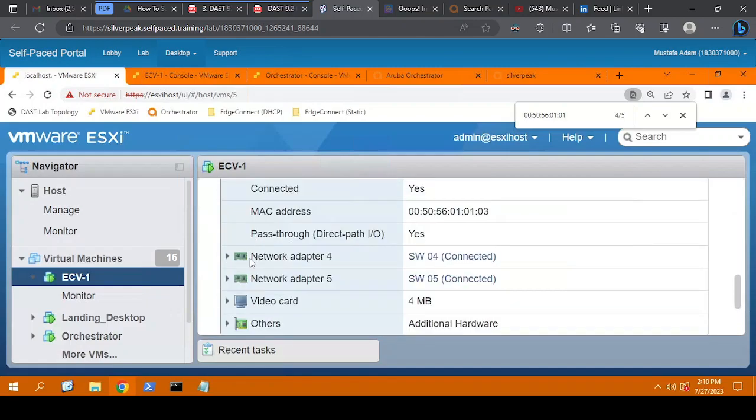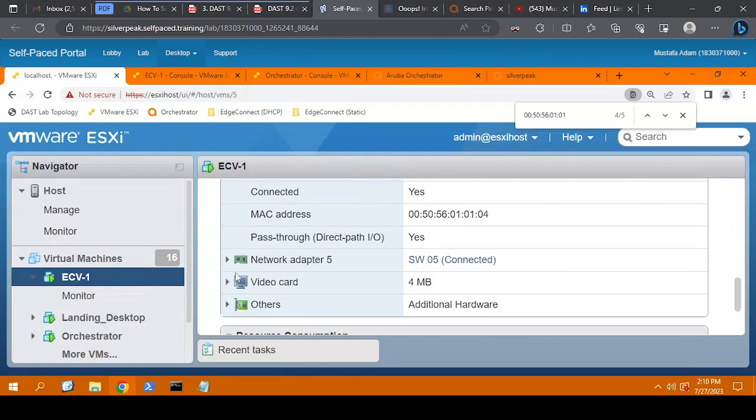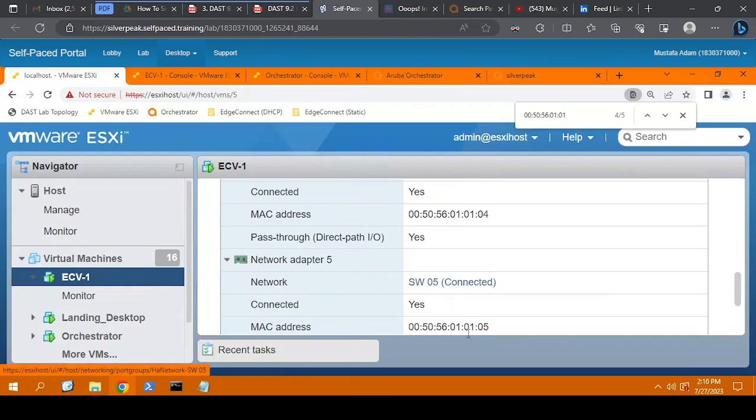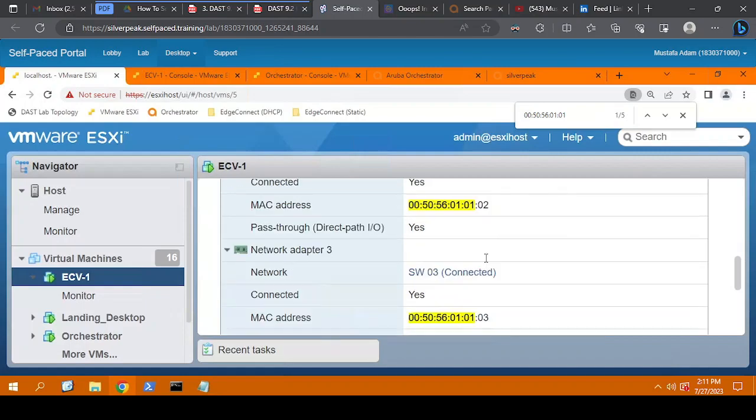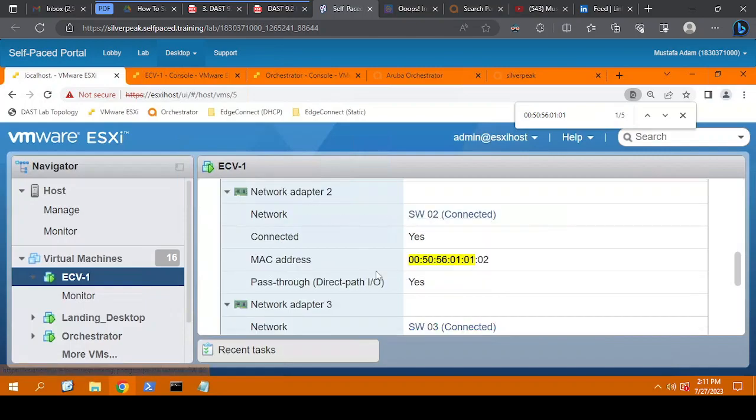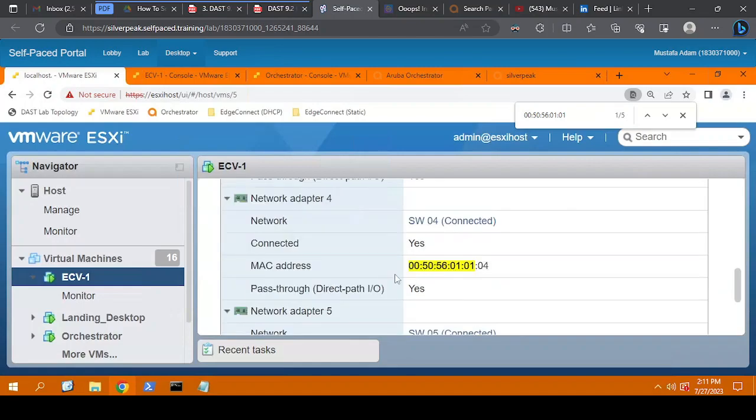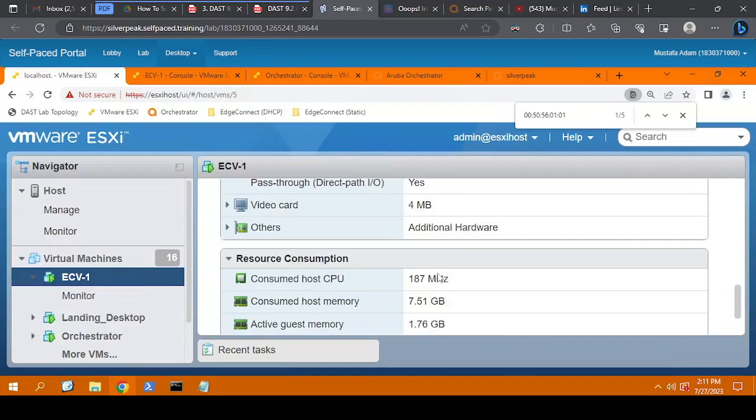We'll map this. If we copy this, we'll see all of them have the same MAC address, and they also correspond with the adapter number. For example, adapter number 1 is 01, then 02, adapter number 2, 3, and 4 and 5.